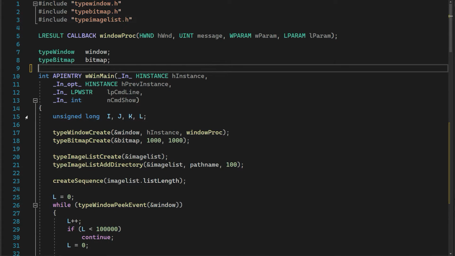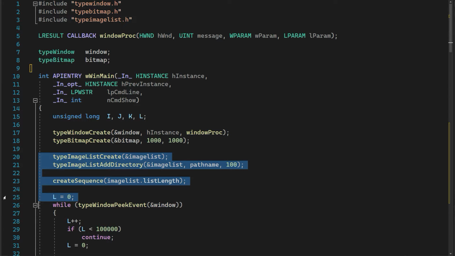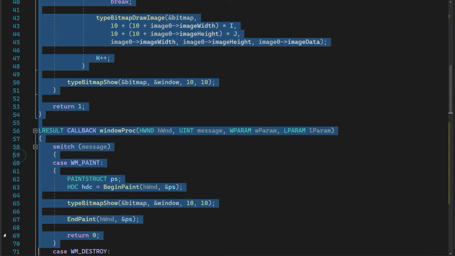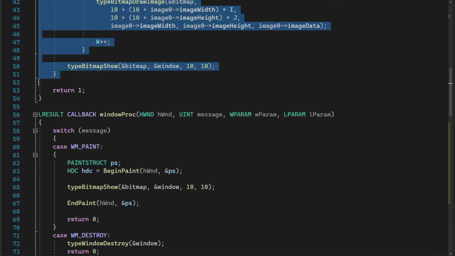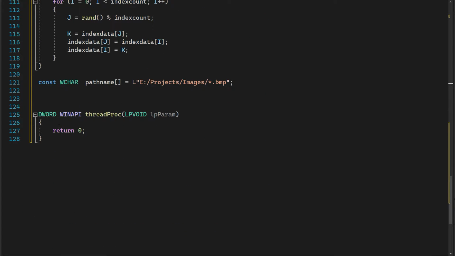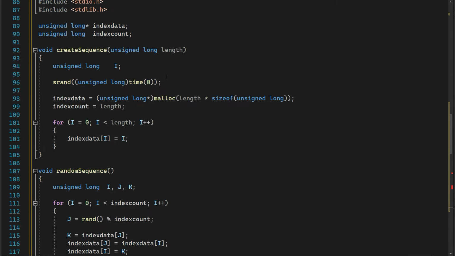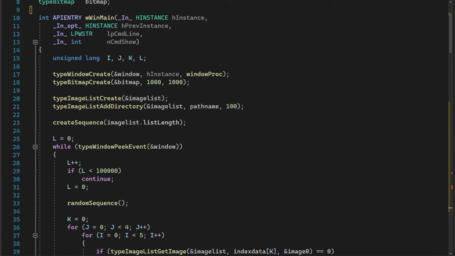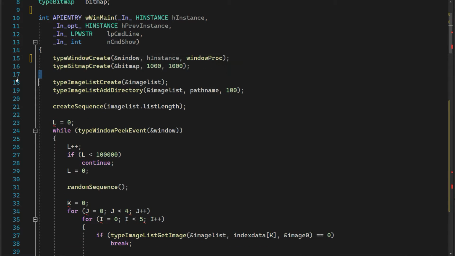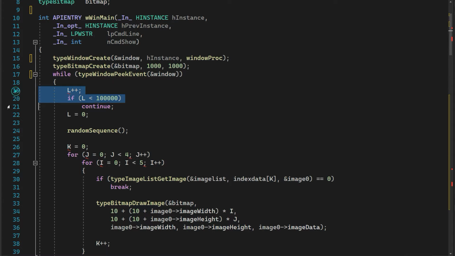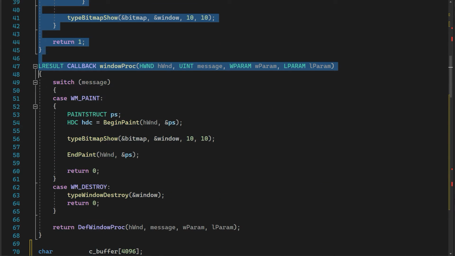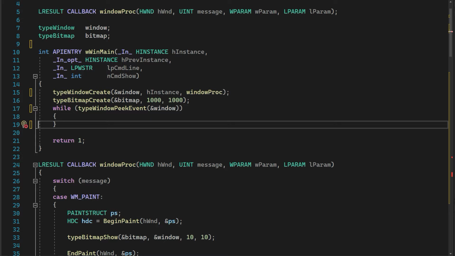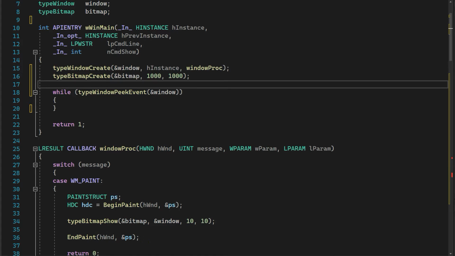Type image list, unsigned long JKL, create image list. Let us copy and paste. Let's get rid of a few things here. We don't need this, don't need that, or that. Okay, everything's back to being clean.